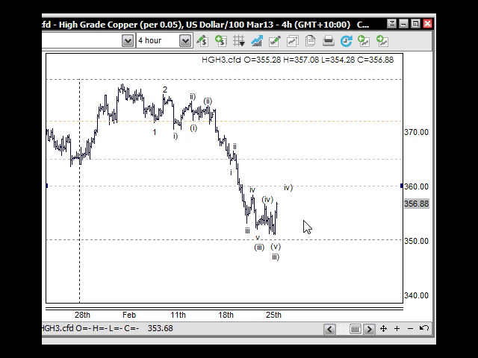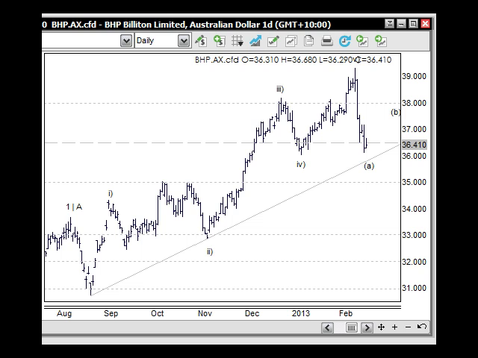So there's still more to unwind here, because this is the beginning and the middle and the ending part here. Normally the ending is quite similar to the beginning of a trend, so it's just a bit tricky to trade wave 4s and 5s. And in Elliott terms, we don't normally trade wave 4s because they can get complicated as well. But what this does here as well, it will put support into BHP, or the material sector. When I talk about BHP, I talk about it being central to the material sector.